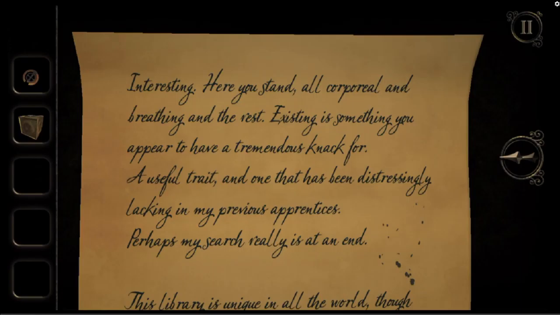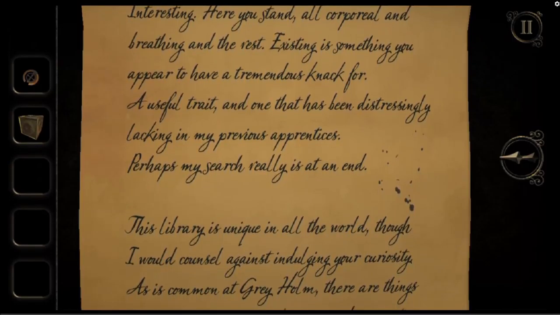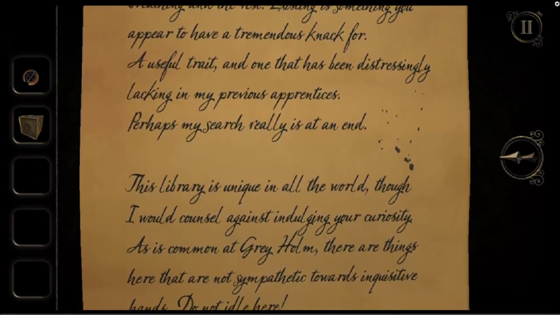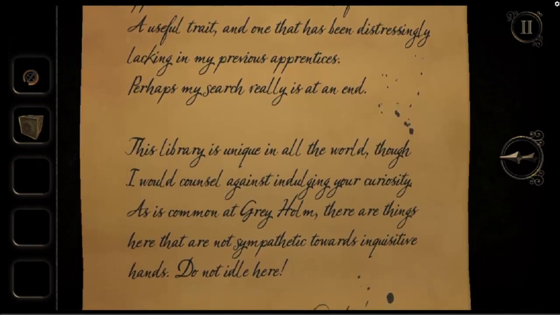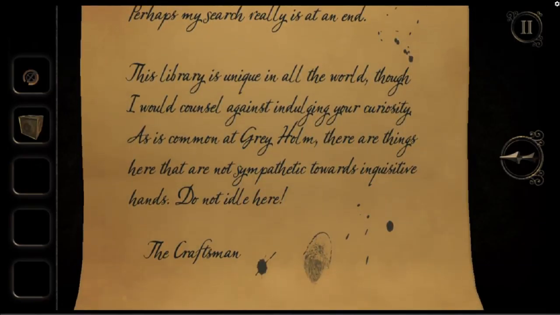Interesting. Here you stand, all corporeal and breathing like the rest, existing as something you appear to have a tremendous knack for. A useful trait. And one that has been distressingly lacking at my previous apprentices. Perhaps my search really is at an end. The library is unique in all the world. Though I would counsel against indulging your curiosity. As is common at Greyholm, there are things here that are not sympathetic towards inquisitive hands.